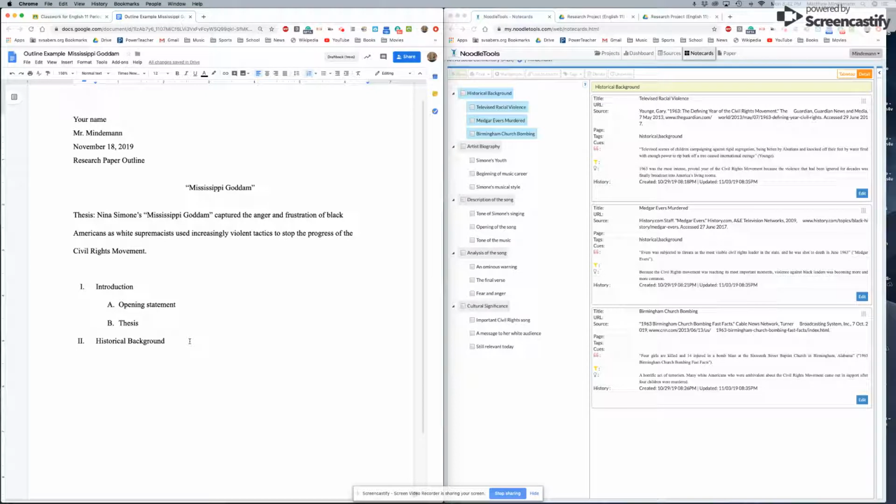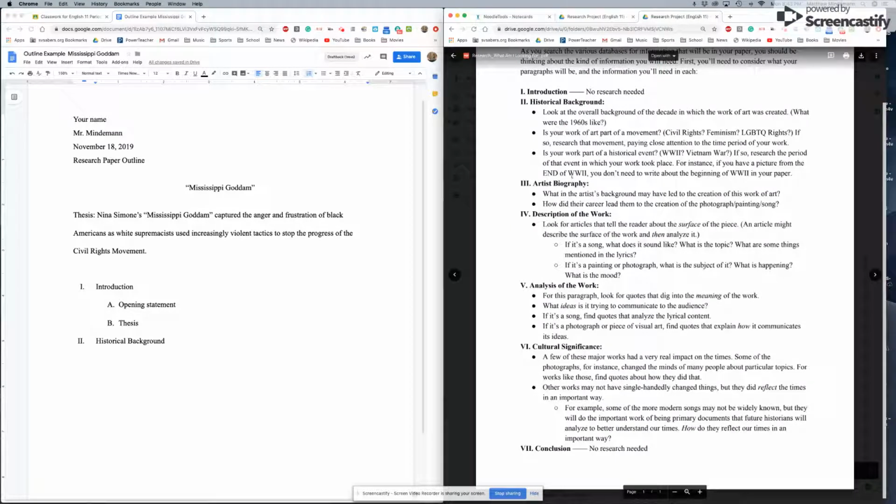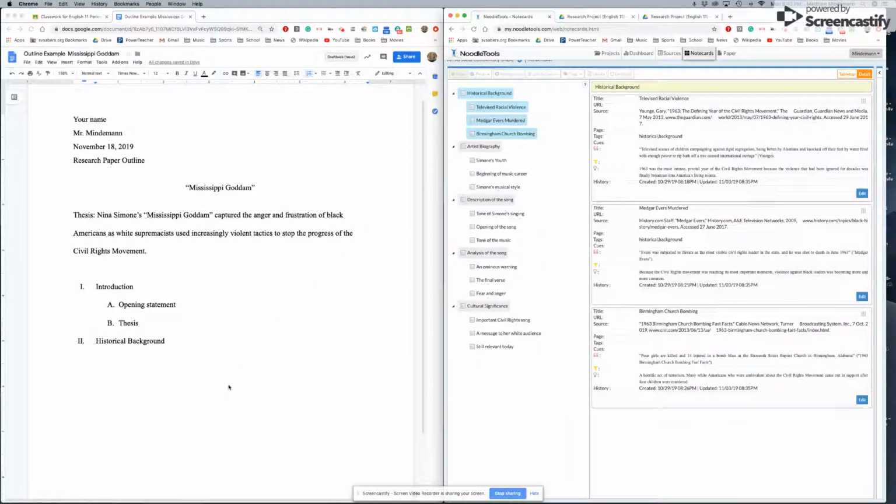So you give the paragraph the title of the paragraph as it is on this sheet here. Now, if I highlight historical background here, it brings up all the cards that go with that paragraph in that group. And I'm going to look at the titles of each. And this is where I have to determine two things. A, I only need 2 citations per paragraph. I can have more than that. Are there any of these cards that really don't fit or that are repetitive with another card? What cards do I want to use? I need to figure that out first.